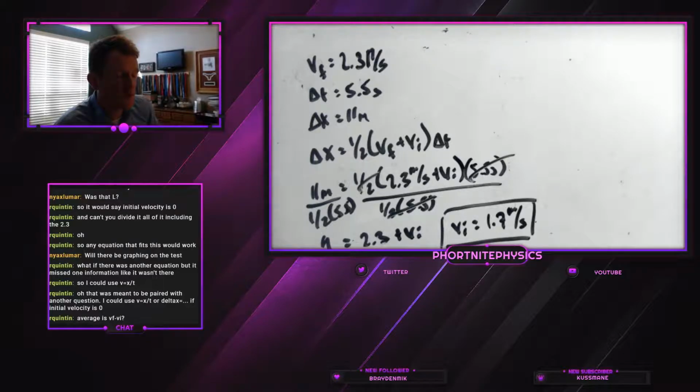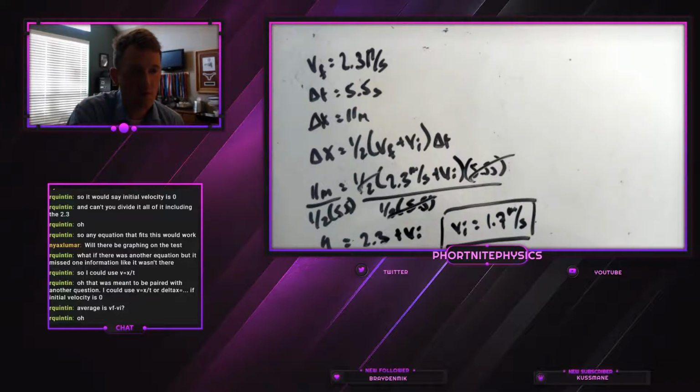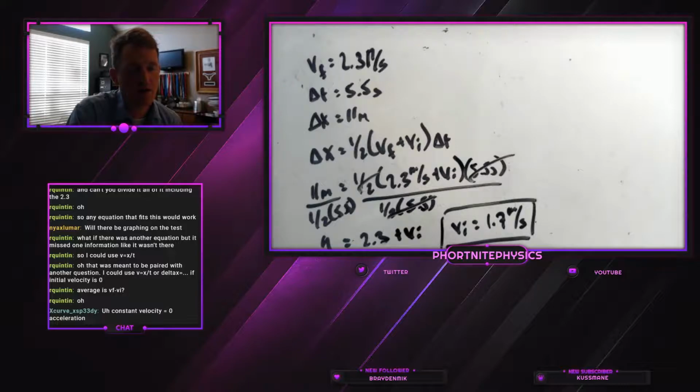That's what that is. So like I said, I'm really reluctant to give you a laundry list of if this then that, because we've already given you all the equations, which are useful in a wide variety of scenarios. The important thing is that you have enough information to use a given equation, but also that you are using an equation that can tell you what you want to know. And you're right, Brian, a constant velocity does equal 0 acceleration. But we're in constant acceleration now, so no more constant velocities really.